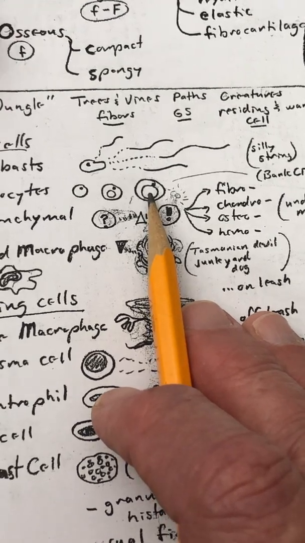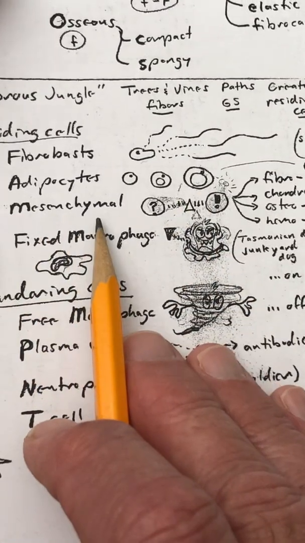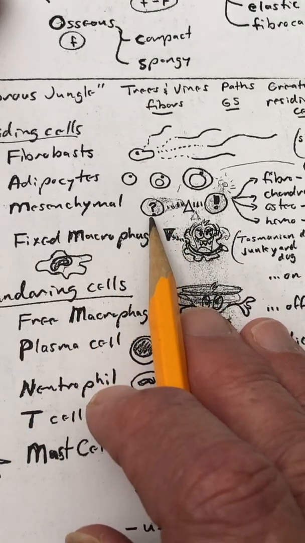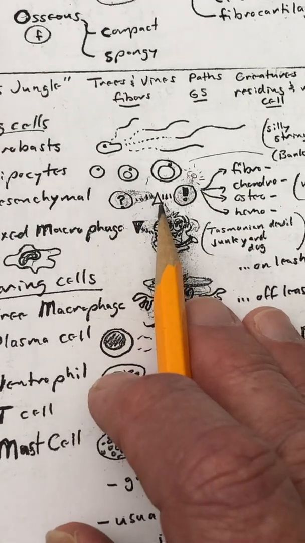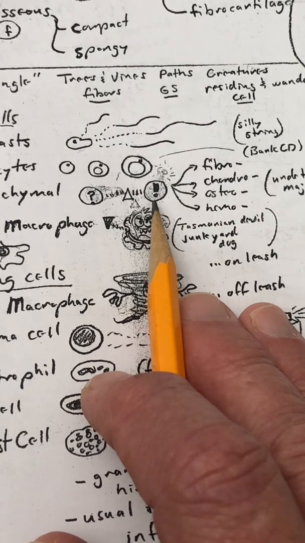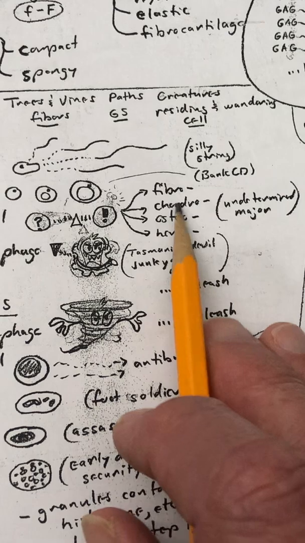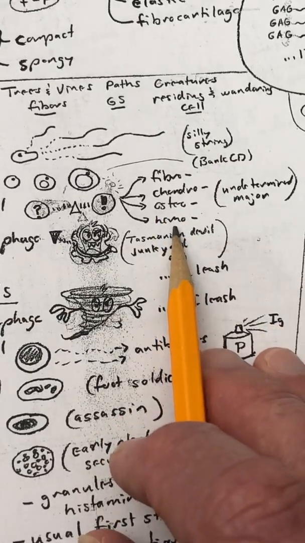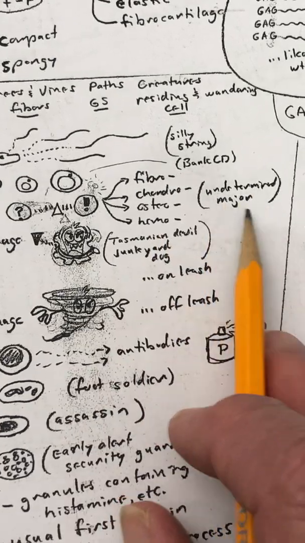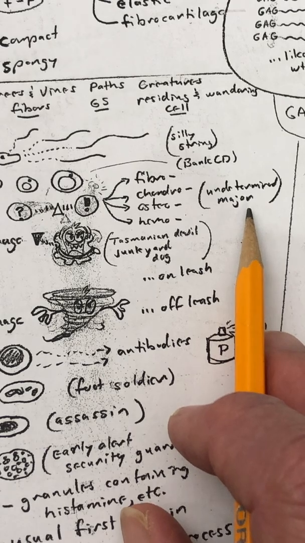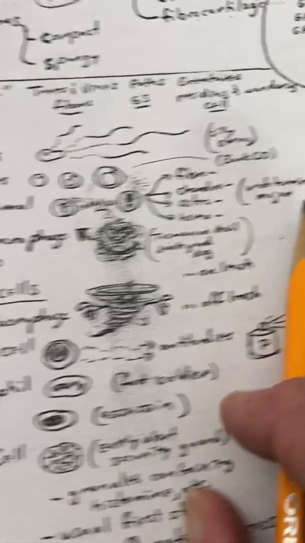They're very, very stable. Then there's mesenchymal cells, and mesenchymal cells are those kind of stem cells that don't know what they want to be when they grow up. But according to changes in the environment around them, they will select a path. And so according to the need of the environment, they become either a fibroblast, chondroblast, osteoblast, or maybe a hemocytoblast. We like to make the analogy that a mesenchymal cell is like an undetermined major in college. This person is training to be able to go in all kinds of different directions. They just haven't figured out which specific direction yet.